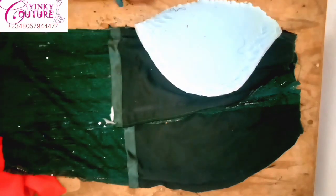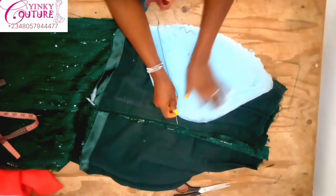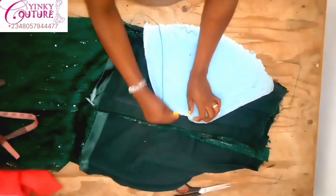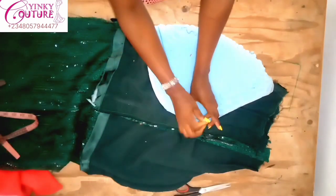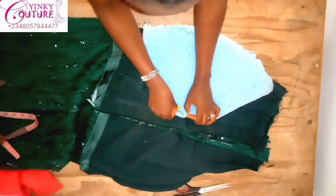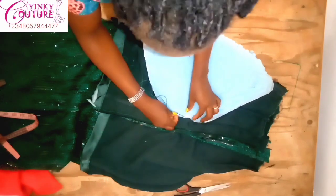So I'll just come down from the waistline. You can see the way I'm placing my tape measure. Come down from the waistline by 3 inches. 2 inches is okay. Come down from the waistline before you place your hip pad and align the butt area with the hip line. Align the butt area. That's the essence of using your pattern paper to draft first before you go ahead and cut your pad.